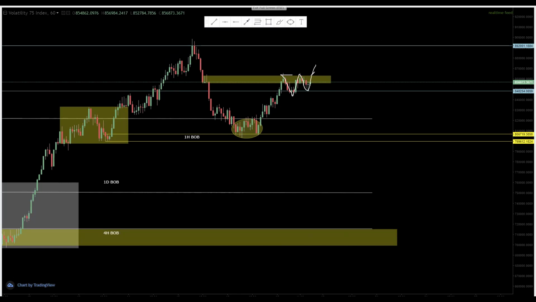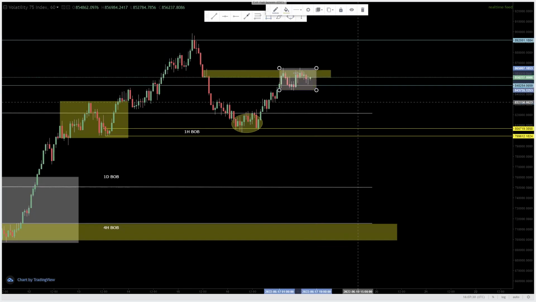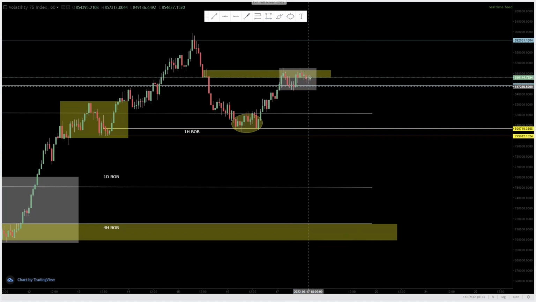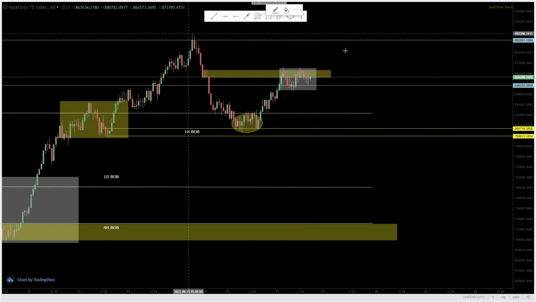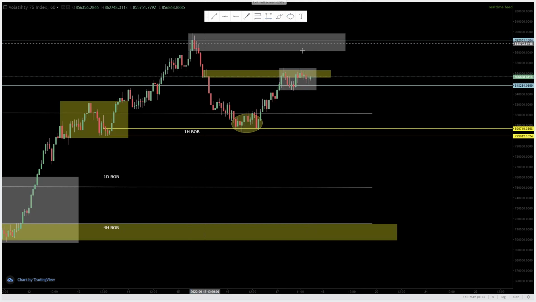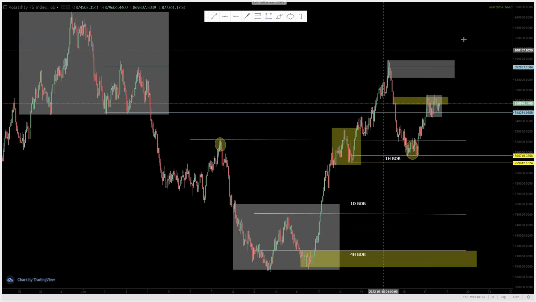Once the market breaks above this structure, we are going to consider it the break of structure. I'll even give it a yellow, this whitish color. So once the market breaks above this, it will go. It will either come back to retest or it will just continue. And when it continues, it is going to aim to reach this level, where they will try to break above that level. Once they manage, the market will continue to push up.